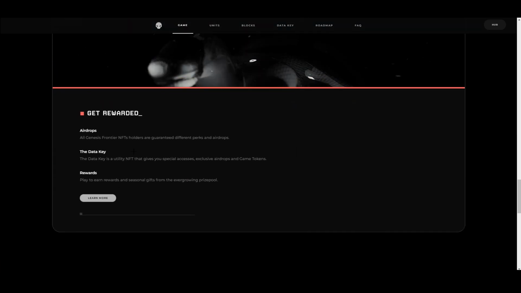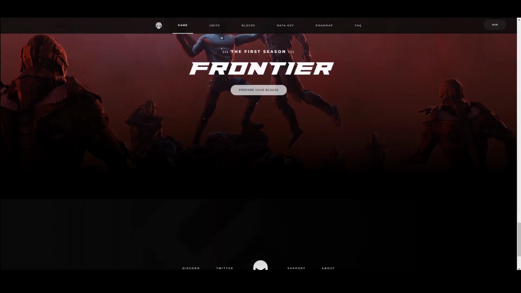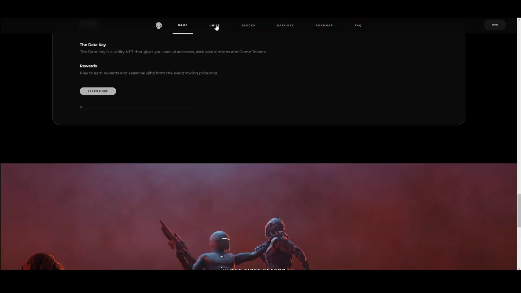As with blockchain games, all Genesis Frontier NFT holders are guaranteed perks and airdrops. There's a key that gives you access to stuff, rewards, a prize pool, the sort of things we expect in blockchain games. There's going to be a token, and like 50% of the revenue of the game, it seems, will go into the token. So there we go. So units, what have we got?